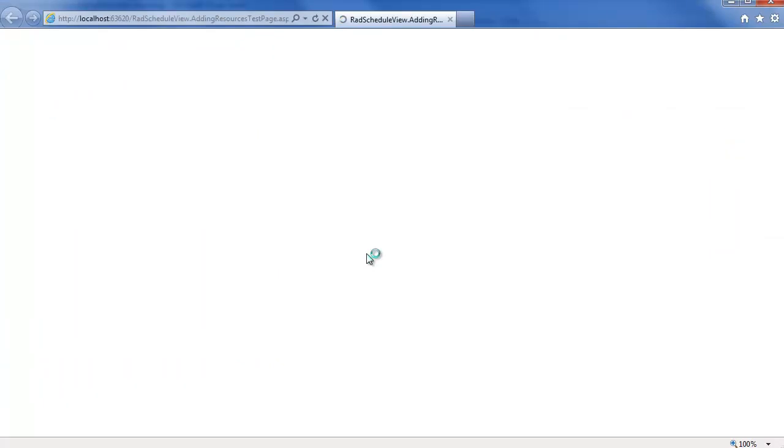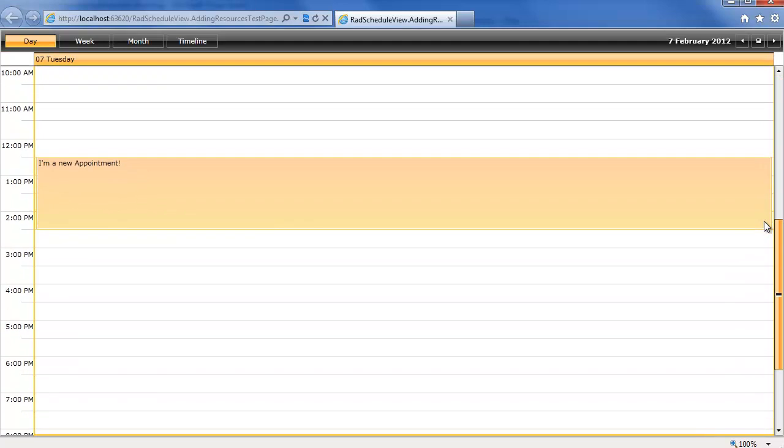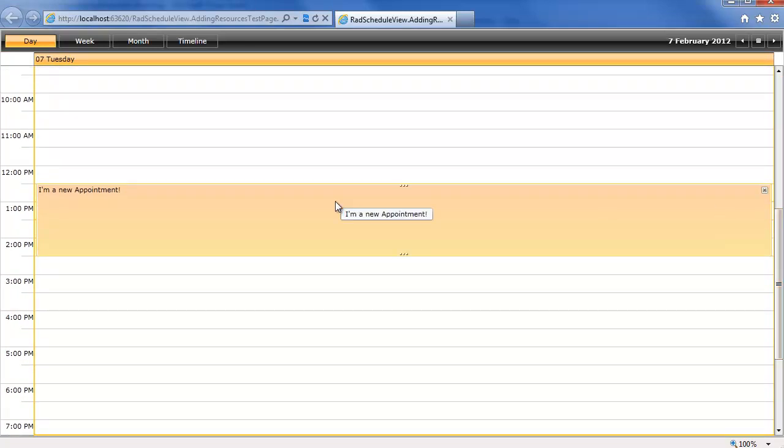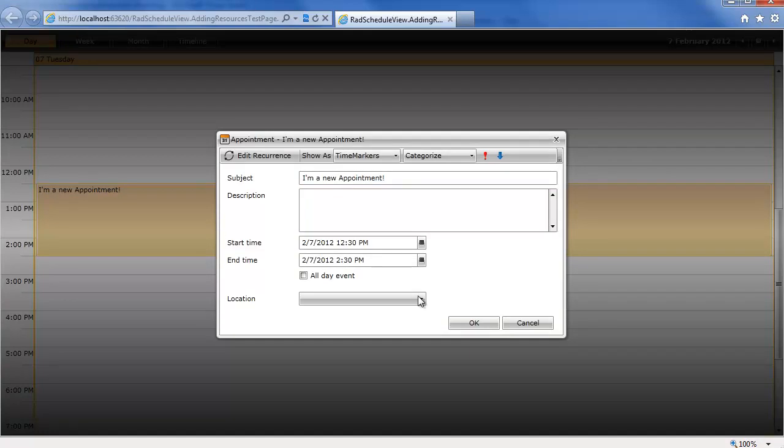Internet Explorer will pop open. We're going to see our familiar RAD ScheduleView showing up. Go down to our current appointment that we are ready to find, so we know it's here, we know what it looked like before. But now clicking in, we can go and see that there's now a location drop down, which automatically appeared in our template. This is some of the beauty of how our team has created this. If you do not have resources, you will see absolutely nothing in this area. If you do have resources, we'll list all of them here for displaying and picking.